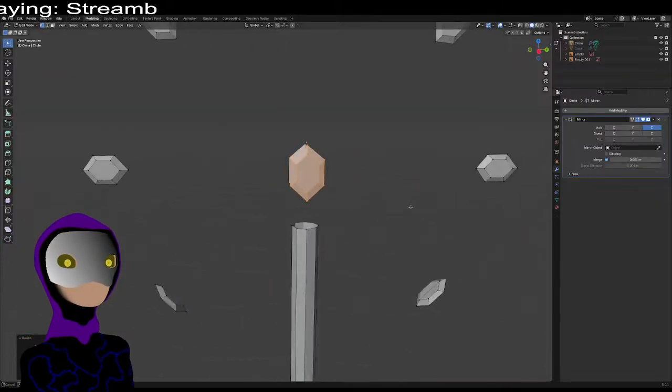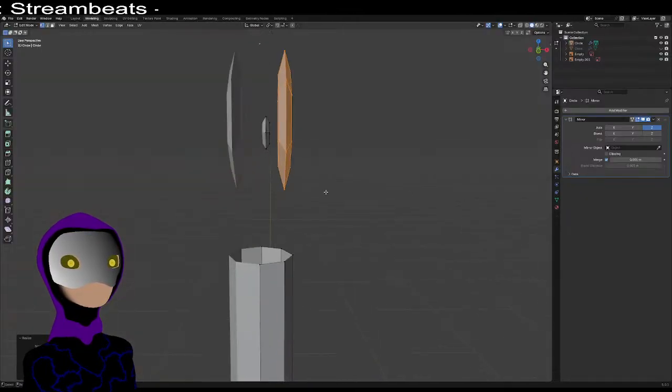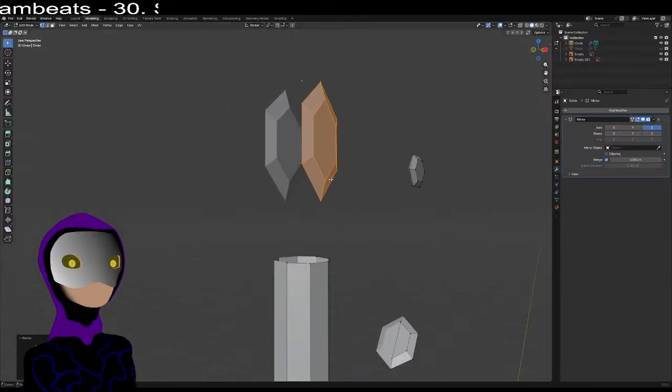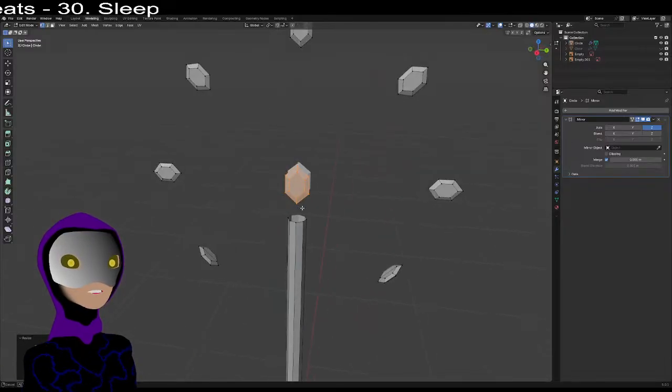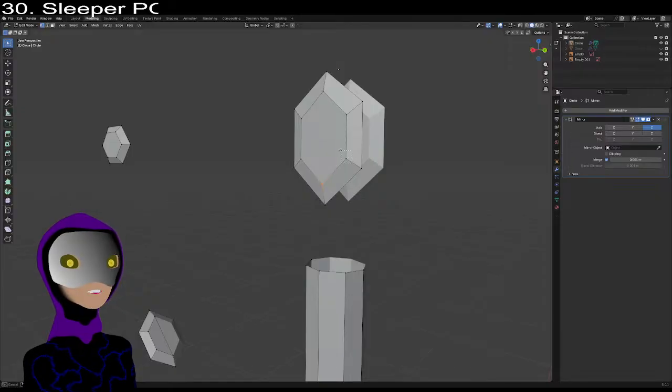Let's make it thinner than the other ones, though, because I just scaled it like that. It's not hard to fix that.